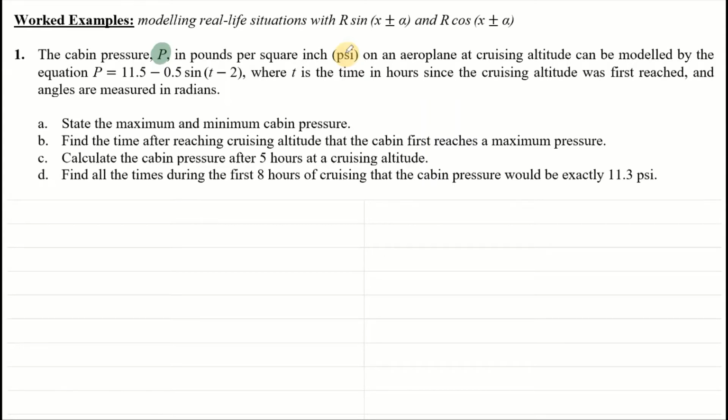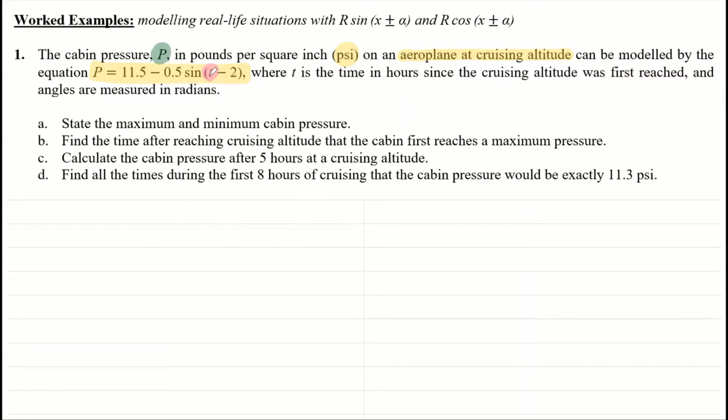And we've got this aeroplane at cruising altitude. Okay, so there we go. We'll just highlight that, might be important. And this cabin pressure at cruising altitude is modeled using this equation. Okay, and we can see it's a trigonometric function. So there is some kind of fluctuation or oscillation in the pressure. And you can also see that this pressure is dependent on time as a variable here. So it's a function of time, the pressure. What that means is that the pressure will vary as time moves forward.